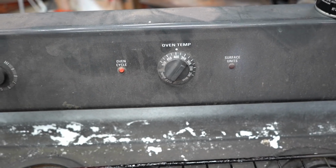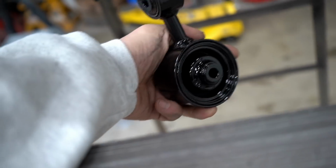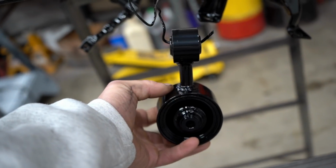All right, we got the oven at 400 degrees. It's been preheating for a while. First thing I'm gonna do is just bang out these guys right here. Everything's gonna be the same exact color as the parts we did last night. Damn, those things turned out good. Holy crap. Looks so good.